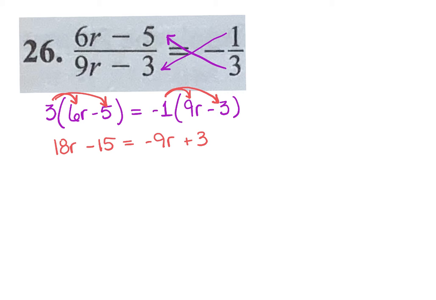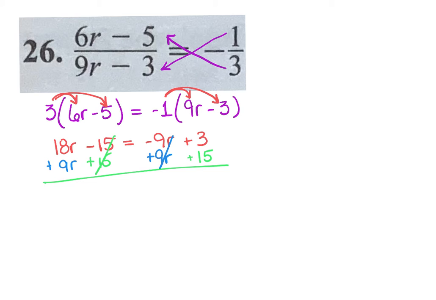All right. Once I have the distribution done, I need to move what? What do I need to do here? Variables to one side, numbers to the other. Yes? All right. So I'm going to move my variables to one side. So if I move my variables over here, then I'm going to move my numbers to the other side. Your numbers should cancel on one side. Your variables should cancel on the other. All right, numbers cancel on one side, variables on the other.